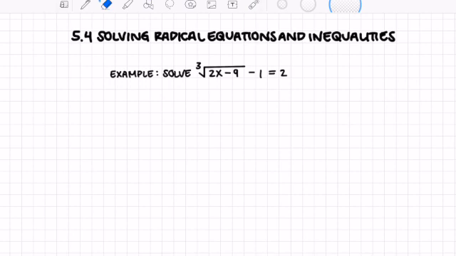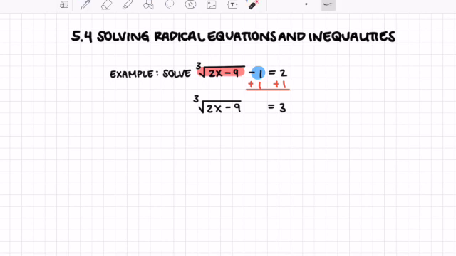So when I'm completing this, I'm going to start off first by isolating my root, or my radical. If I'm going to isolate my radical, then everything that's on the left side of my radical has to go away. So that means this negative 1 has to disappear. The way that we can get rid of our negative 1 is by moving it to the other side by adding 1 to both the left and right side of the equation. If I do that, I'm left with the cube root of 2x minus 9 equaling positive 3.